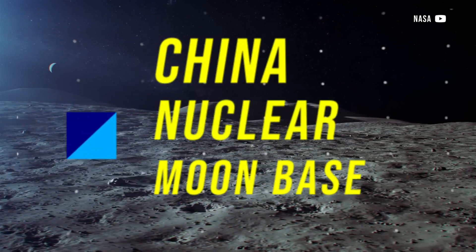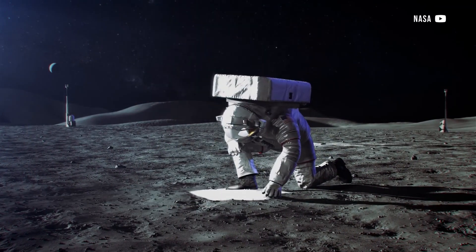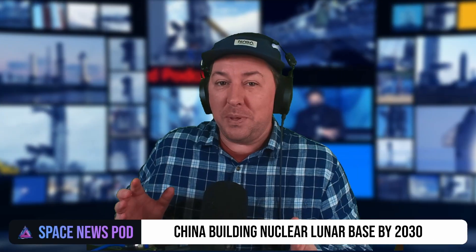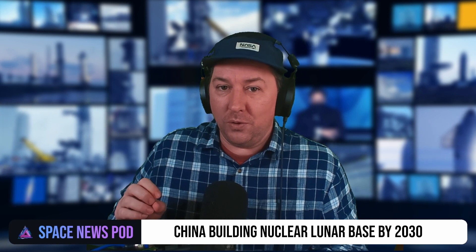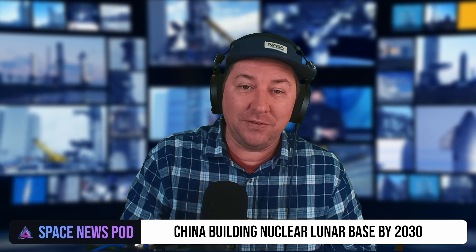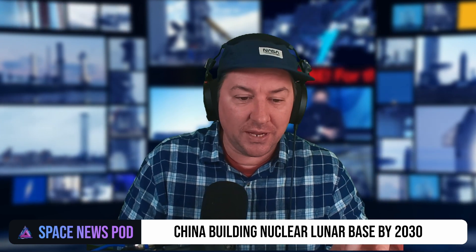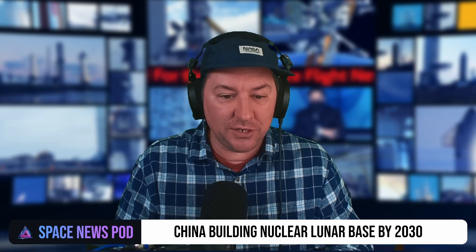China is planning a lunar base that can generate one megawatt of electric power, which is a hundred times more powerful than a similar device that NASA plans to put on the surface of the moon by 2030. China is developing a lunar colony on the moon's south pole that will be powered by a nuclear reactor that can sustain energy for 100 homes for over a year. According to the South China Morning Post, the chief of the lunar project said they are now developing a new system that uses nuclear energy to address the moon station's long-term high energy power demands. That's Wu Weirin, who is the chief designer of the Chinese Lunar Exploration Program.